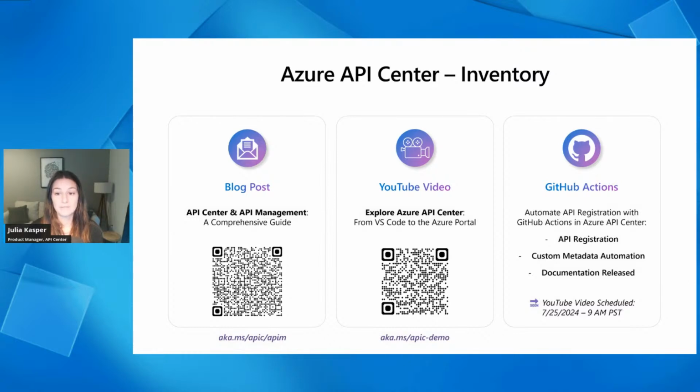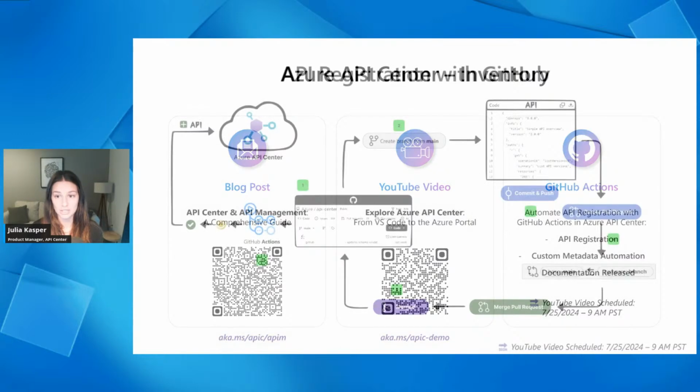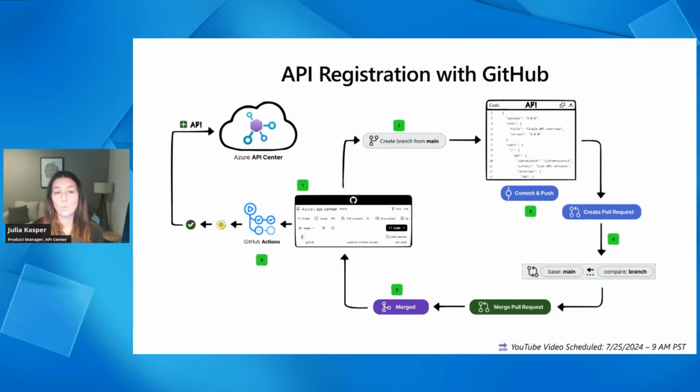So that's why we will release a new video. Actually, it's scheduled for today on how organizations can use API Center together with GitHub Actions. So let's say you want to quickly register an API that you have pushed to your GitHub repository. We will cover what this means and how you can bring your API from your GitHub repository, what the process looks like from merging to when the GitHub action will actually be triggered. So this is something in this short video you can learn and you can see.